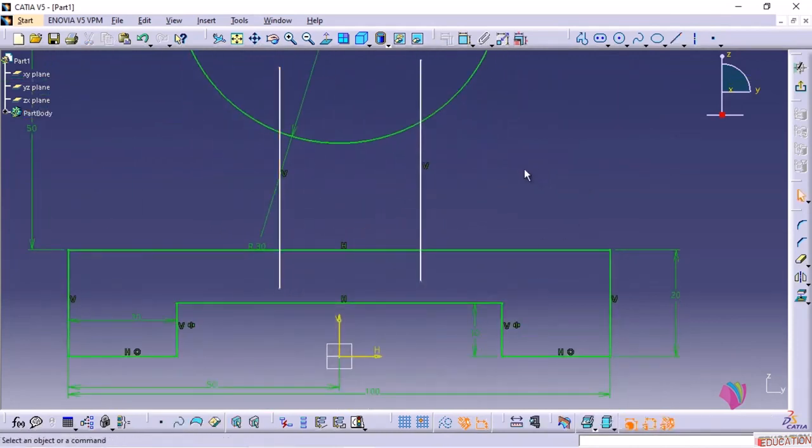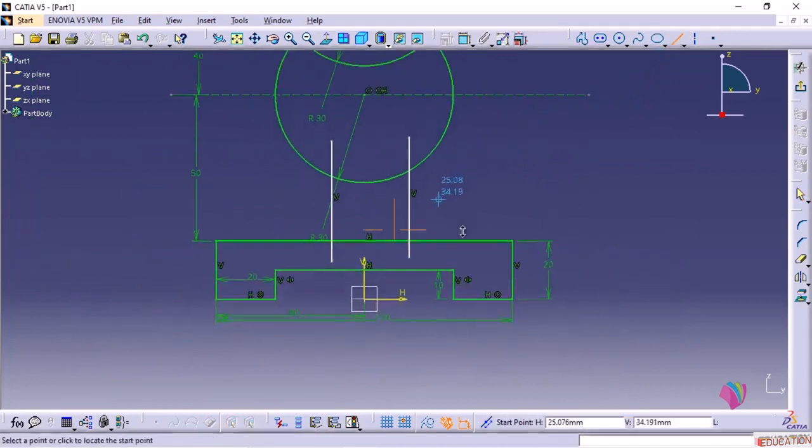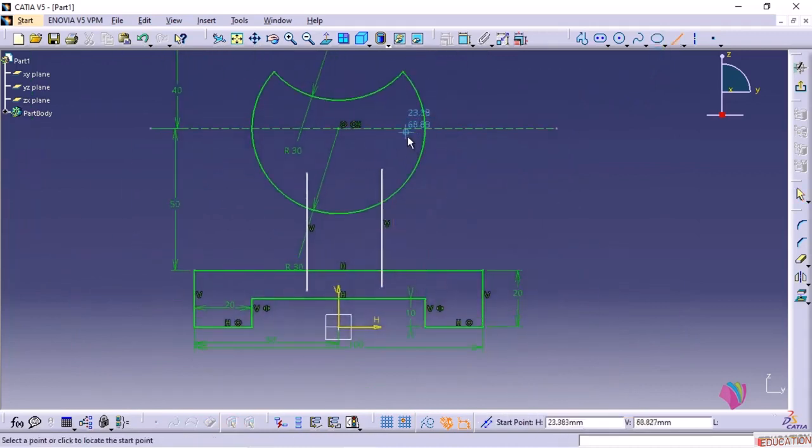You have to be very careful while creating the objects. If you see here, there are some symbols, some tracking lines which are generated. This will create auto constraints which we don't want. Always try to prevent auto constraints, at least during the learning process. And later on, when you become expert in this software, you can go for any type of auto constraint. It doesn't matter, because you will have the capability to handle constraints efficiently.